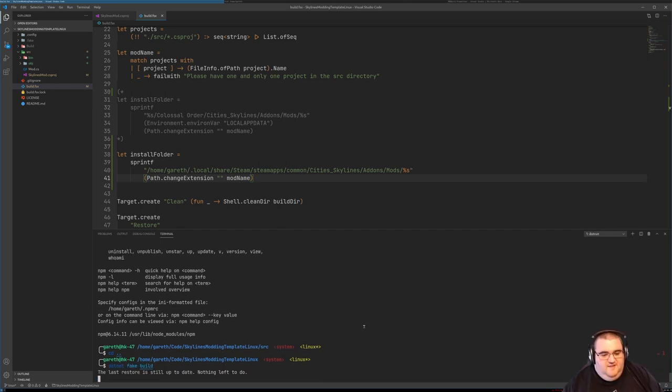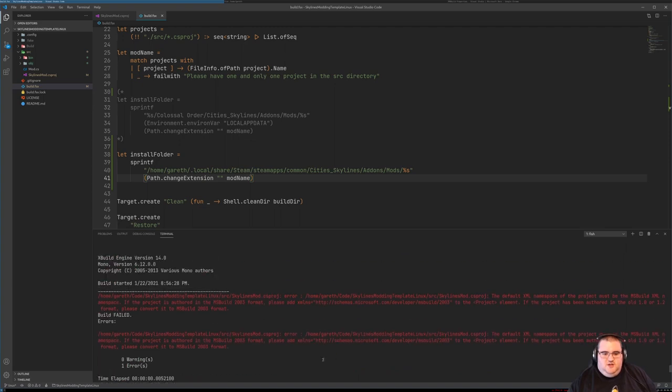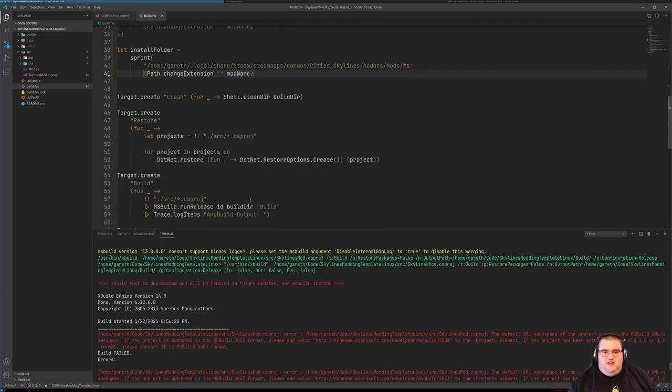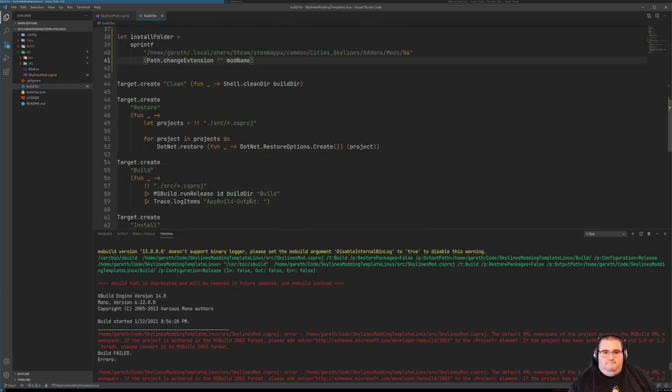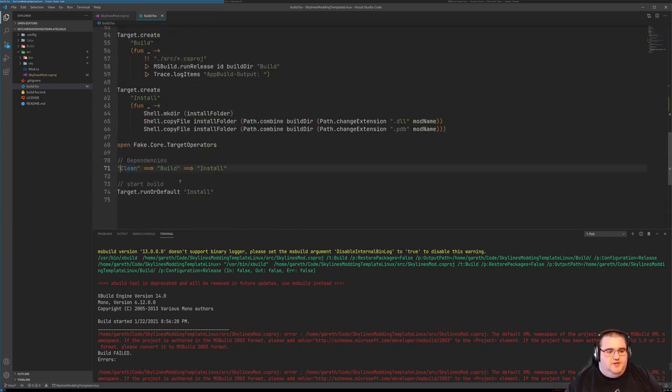So that being said, if I do a cd .. and a dotnet fake build, then hopefully our mod gets built and installed into the right place, and it doesn't. Error, the default namespace of that must be yada yada yada. Go away, stupid thing. So what's it doing? It's using XBuild. Why are we using XBuild? And why have I not got restore in here?